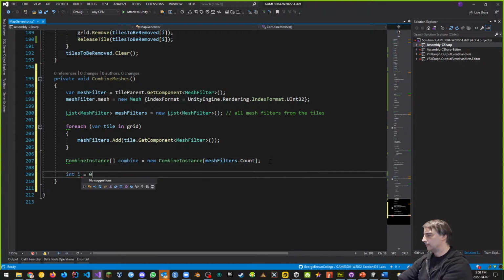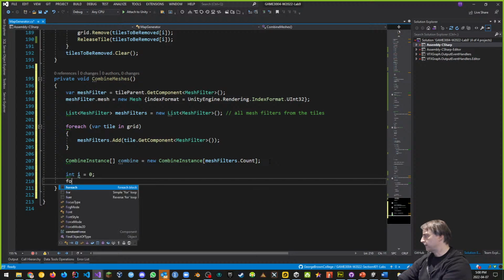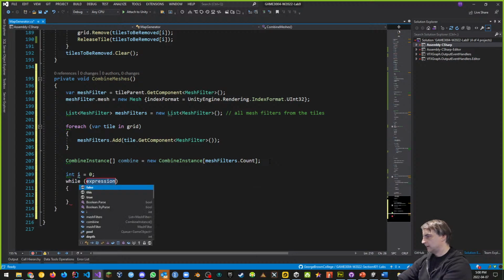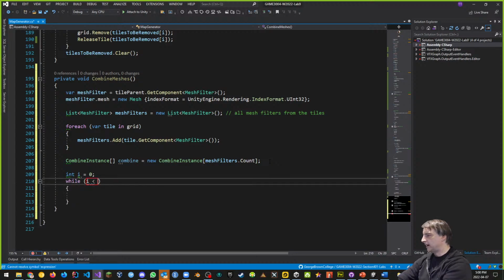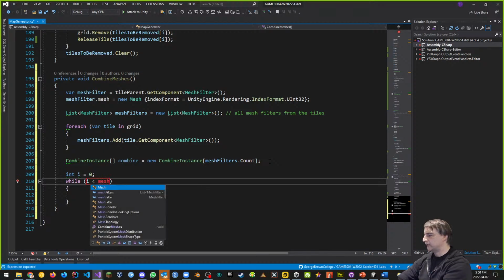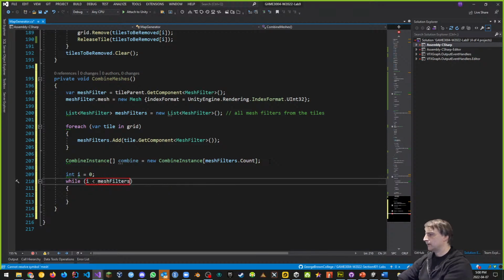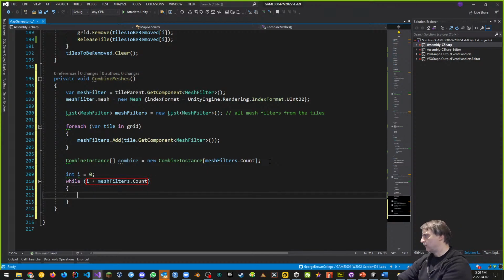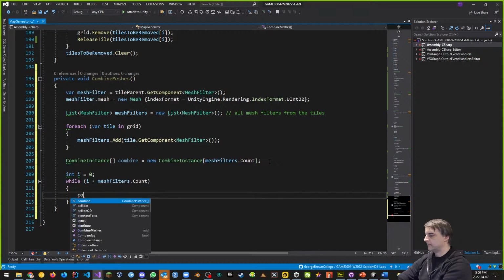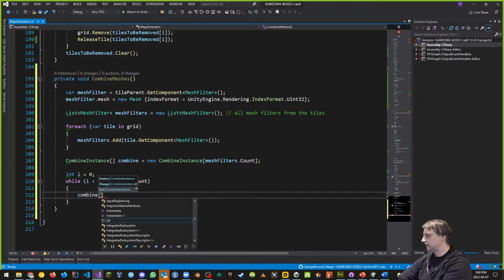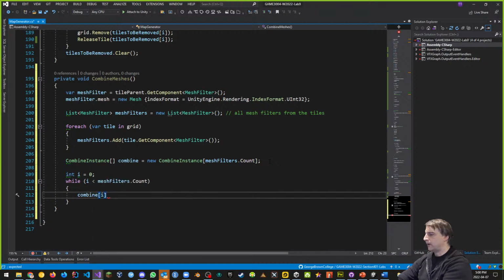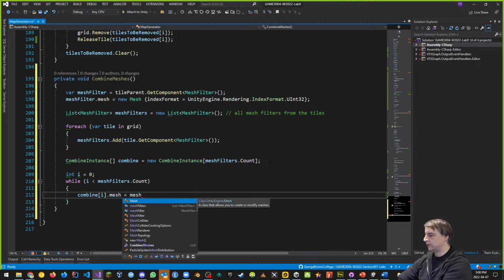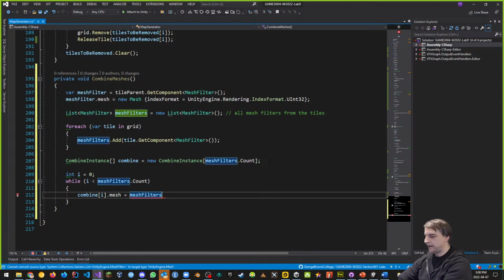Then I'm going to say something like while my i is less than mesh filters dot count, then I want to combine, which is my combine instance. The mesh that I'm combining in here is equal to mesh filters i dot shared mesh.